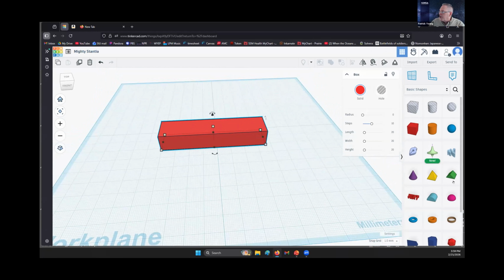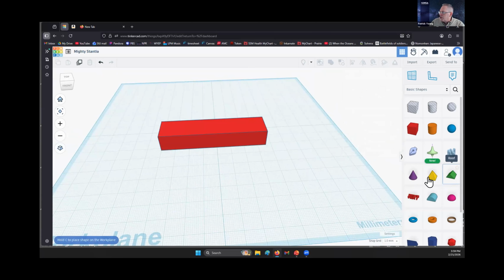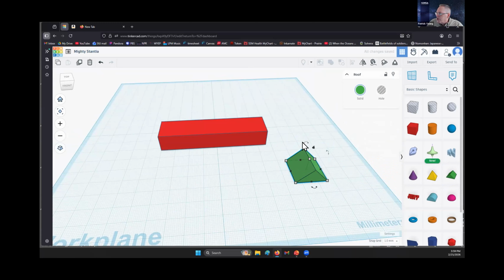And I want to put a bow on the front of that, a nice pointy bit to help cut through the waves. So I'm going to grab this green triangle and drag it over here. It's not oriented the right way. So I'm going to go to these little bits here and they will allow me to change the angle and rotate it. And it conveniently likes to stop at 90 degrees, which is very helpful.